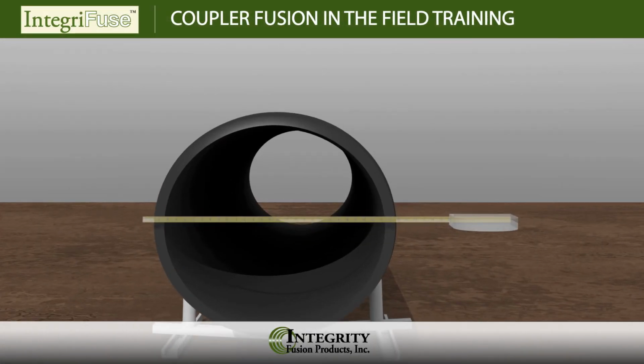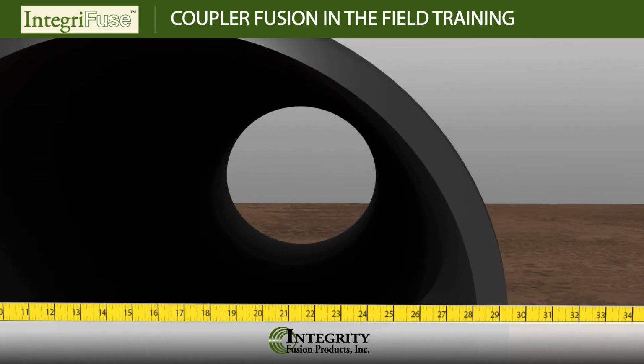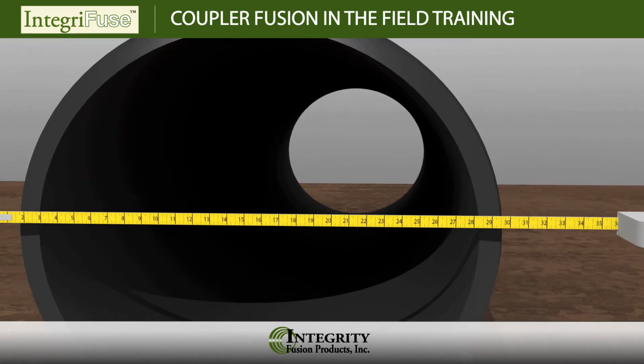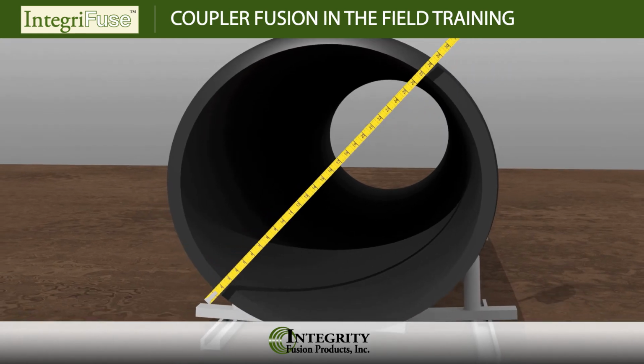Check the pipe ends for excessive out-of-round conditions by measuring the pipe diameter vertically and horizontally with a tape measure. This will help determine the high and low points of the pipe. The difference between the high and low diameters should not exceed 1/4 inch.